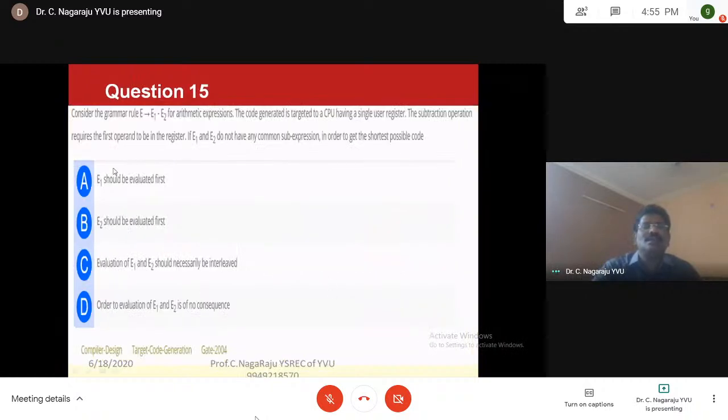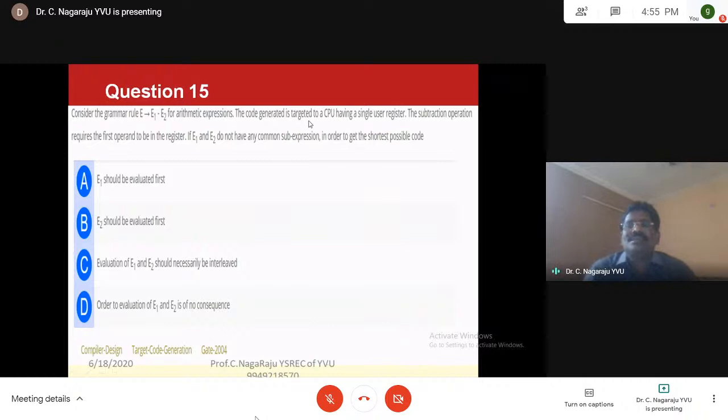Right, C is correct. Fourth one: consider the grammar rule E can have the form of E1 minus E2 for arithmetic expression. The code generated is targeted to a CPU having a single user register.